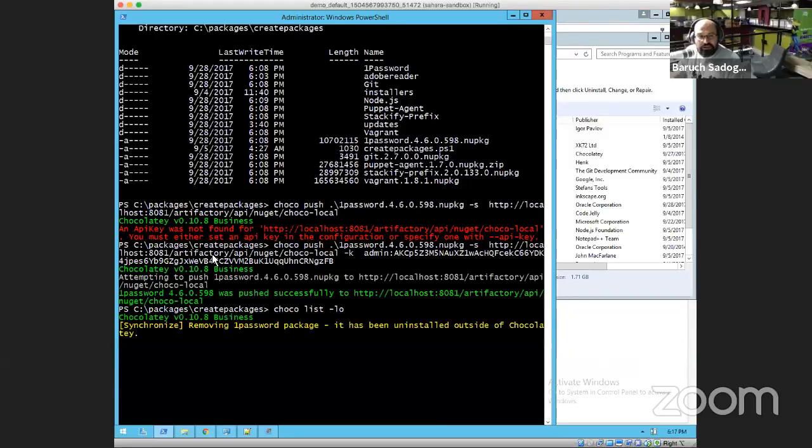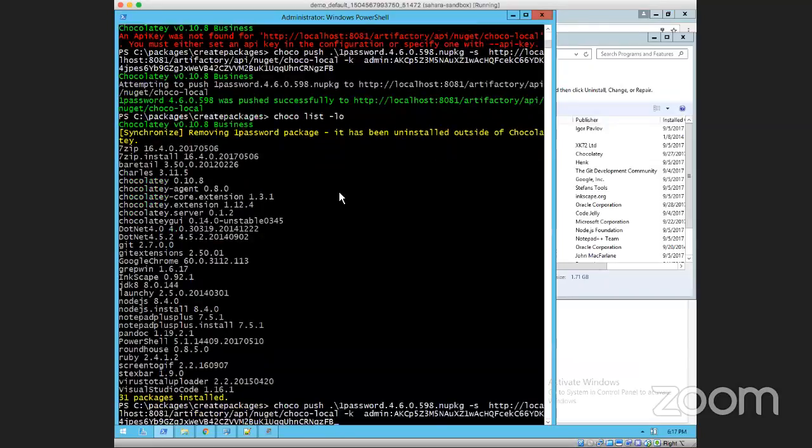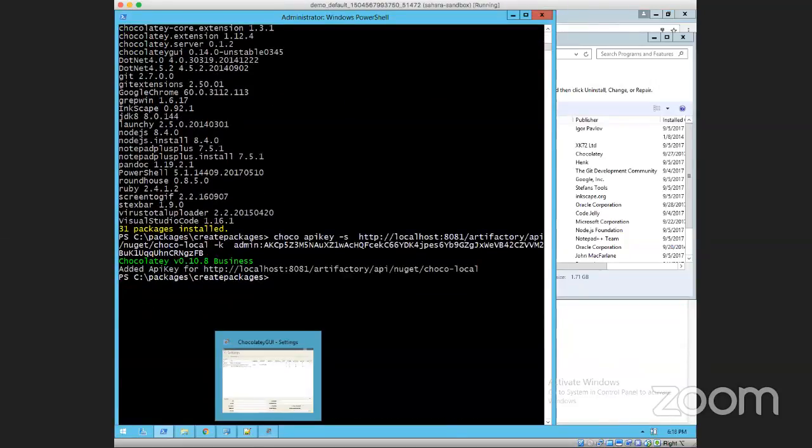And so you provided an API key in the command line when you run the push, but you can actually do that in the Chocolatey GUI. There are fields there for username and password as well. Yep. So instead of push, we could say choco apikey, or set API key if we want. And then we point it to the particular source. This way, when we push to that URL, we don't have to provide it anymore. It'll put that key for us, and that's how we go about keeping it off the command line as well. And so you can do that there.